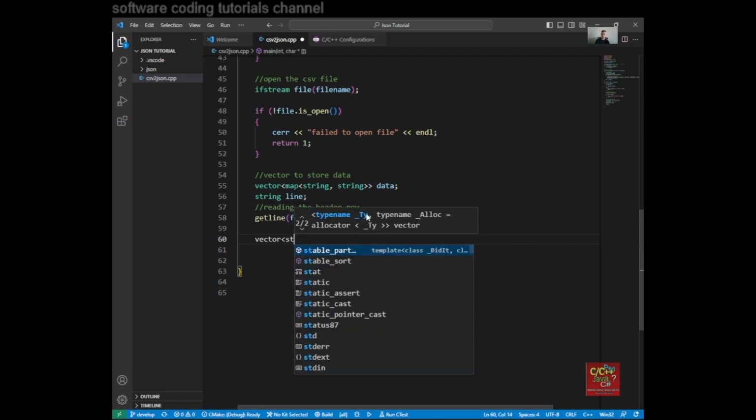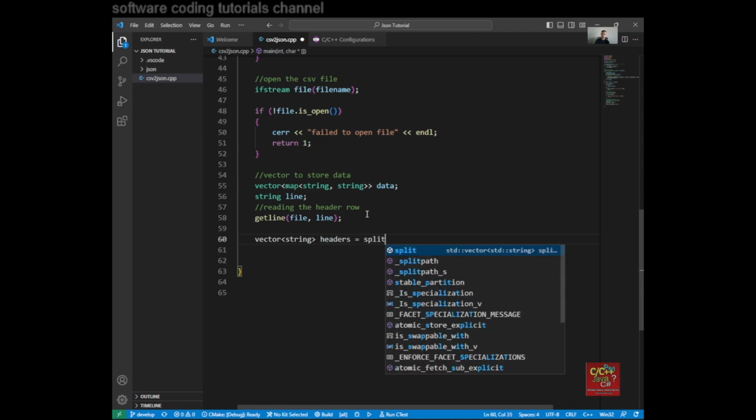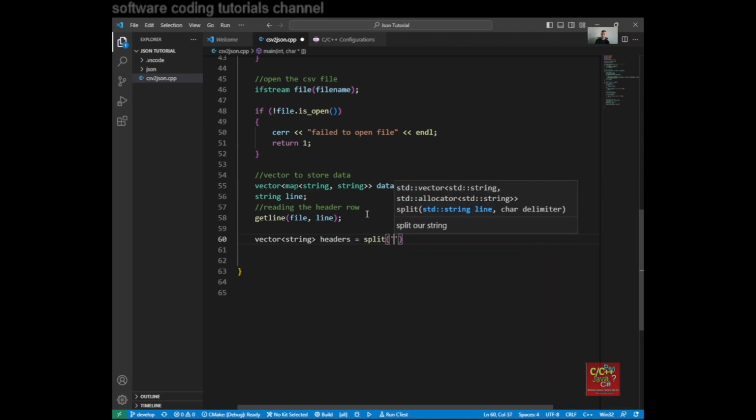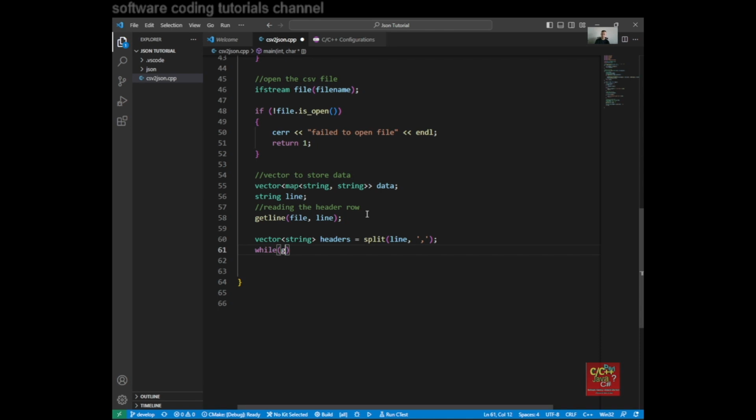So do vector string headers equal to split. Okay, and we pass in our line and our delimiter. Okay, and then once you have the header information, we want to loop through the rest of the CSV file.